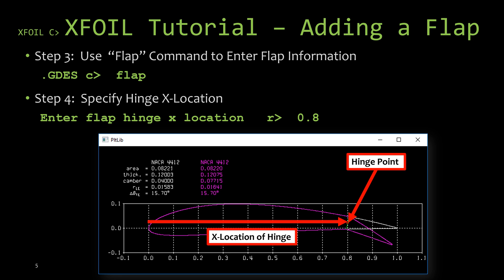The first parameter that flap wants to know is where you want to put the hinge on the airfoil. This hinge is just where the flap is going to pivot on the airfoil. So that's why we call it a hinge point. It's going to pivot there like it would if it was attached with a hinge, like a door hinge. Now something to keep in mind about this parameter is that it is asking for the x-coordinate point, the x-location where you want the hinge to be.